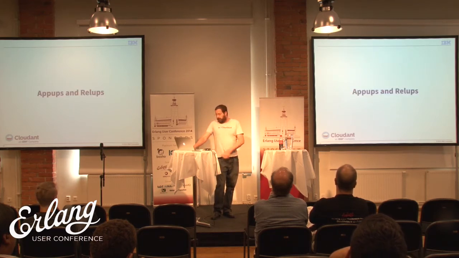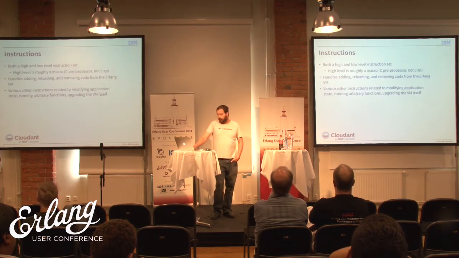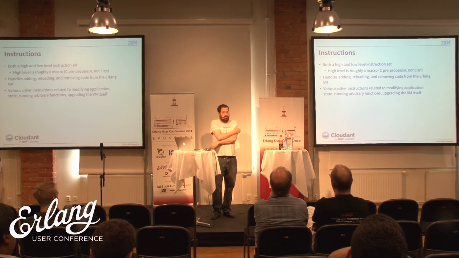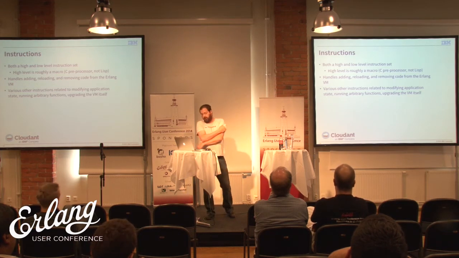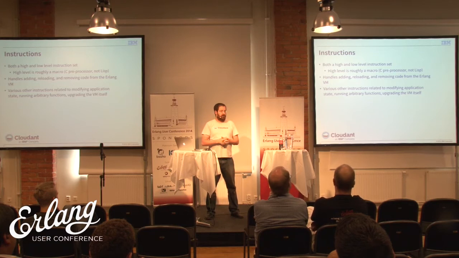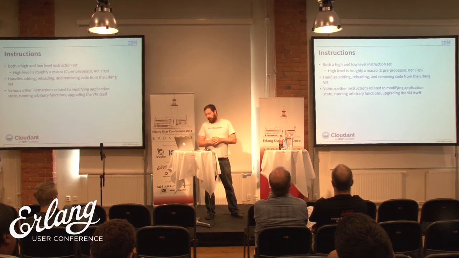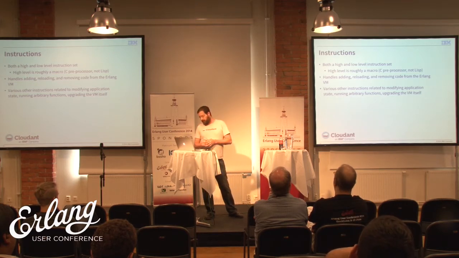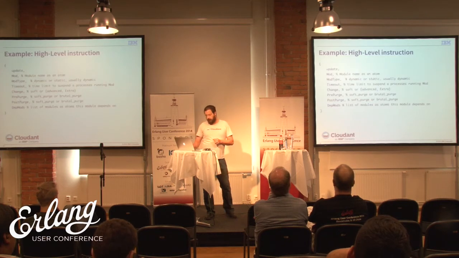So digging deeper, the macro. One of the interesting things with upgrades is you have to worry about not only adding and reloading, but also removing code over time. There are a lot of other instructions, things like just allowing you to execute an arbitrary function during the middle of an upgrade in case you need to synchronize, or things like changing supervisors we'll talk about later on. Then there's also instructions in newer Erlang VMs to upgrade the VM itself, which gets confusing, but is possible.